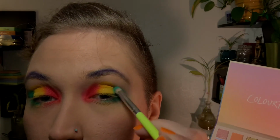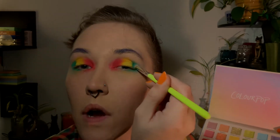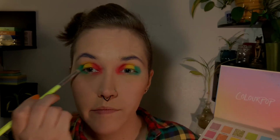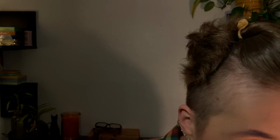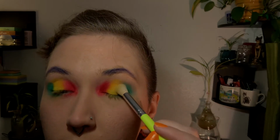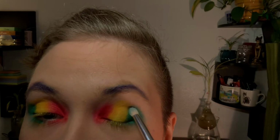You know, some days one eyelid just looks better than the other, and that's just the world we live in. It's like it does not want to blend right. All right, well, it's not perfect, but that's okay. We're gonna clean that brush off, and then I'm going to go in with a fluffy brush, and I'm just very lightly going to tap between those edges there to make sure that they are blended. Look at all that it picked up. Wow. This one in particular is not impressing me right here.